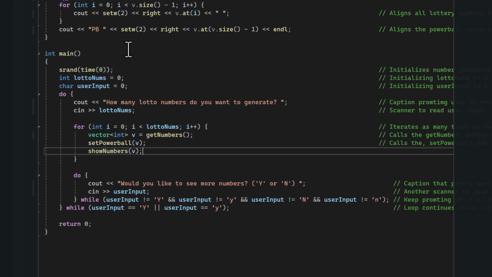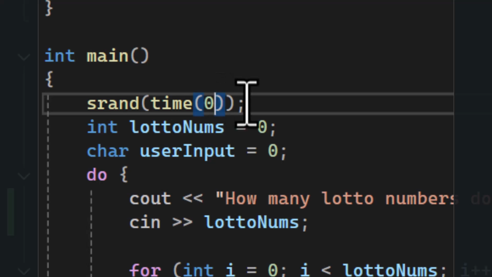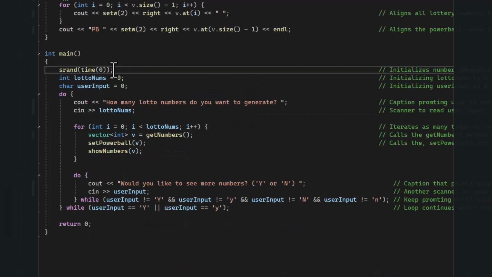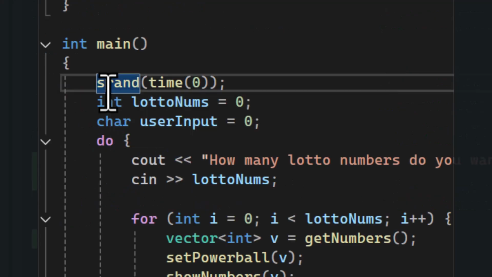Before I continue, though, I want to talk about this gibberish right here. Before using this, I simply used a pseudo-random number generator that used the same seed every time the code was executed. Using the same seed was really efficient in testing and debugging my code. However, as the seed was the same, I was able to predict what would come in the next generation. Because of this, I figured I needed to use a random number generator that did not use the same seed every execution. This is where this srand(time(0)) comes in.